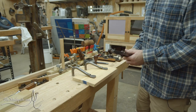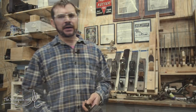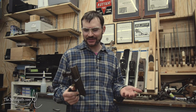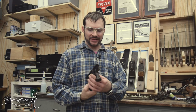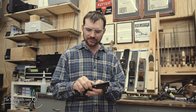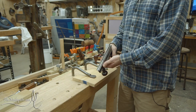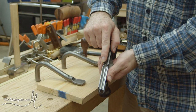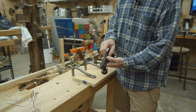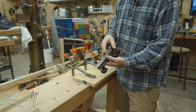Alrighty, so I've got a scrap piece of pine on the bench. And we're going to start off with the side bead. The thing about the side bead is I wasn't really sure if I was supposed to use it with or without the fence, because there's a little bit of a flat on the iron that kind of suggests that you should and or could use it with the fence. But when I went to use it with the fence, it was really hard, because trying to keep this little flat on the workpiece being the only thing that's cutting while you're trying to engage with the fence and get it to, yeah. So I think it seems to work without the fence.